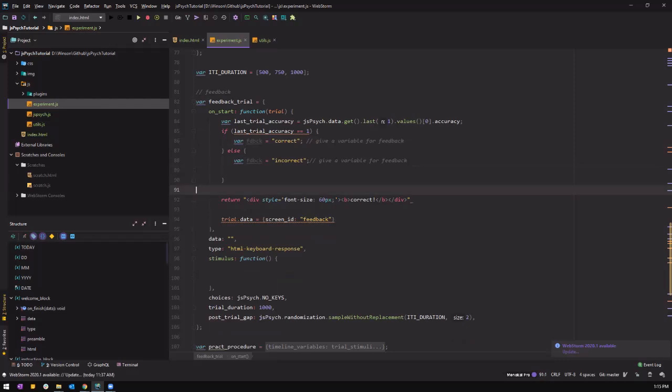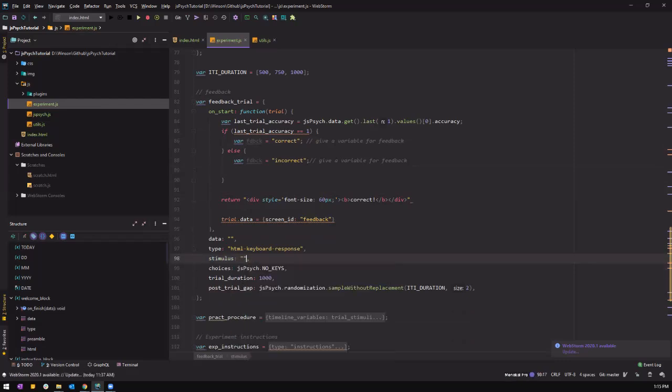Right now we don't have any stimulus in our trial. So we're going to put it inside the start trial, on start. So trial, let's just put it inside feedback. You see that this is not in parentheses. If you put feedback, it's going to show the word feedback itself, the text, but not the text inside this feedback object.